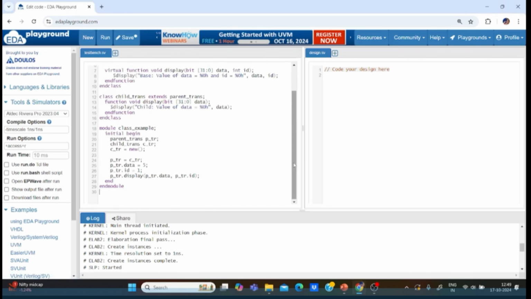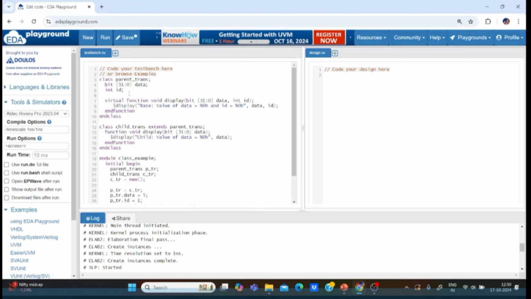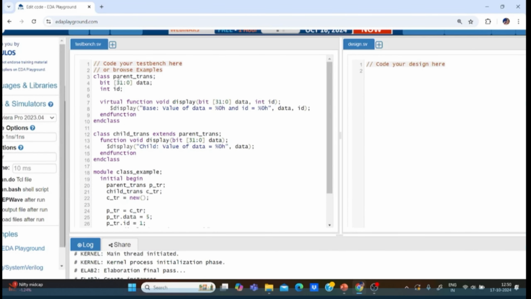Have you seen the example? Everything is the same here, but within the display I am taking arguments. Here I am taking two arguments, data and ID, and I have displayed for the base class, but in the child class I have taken only one argument.